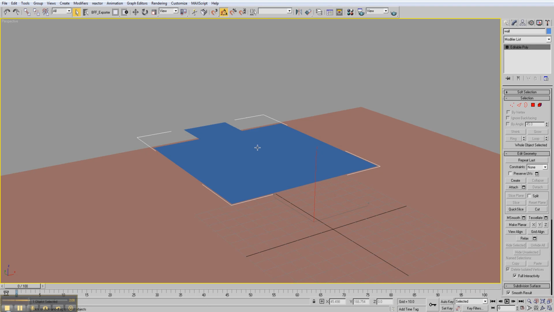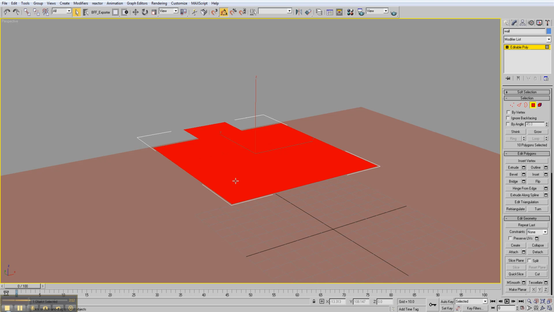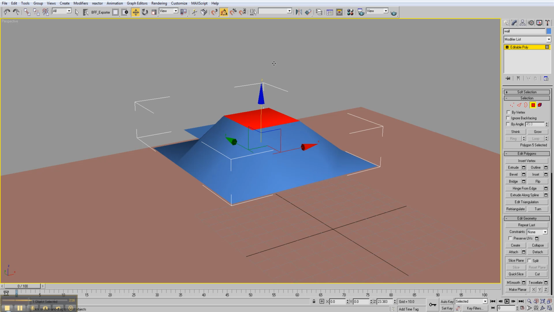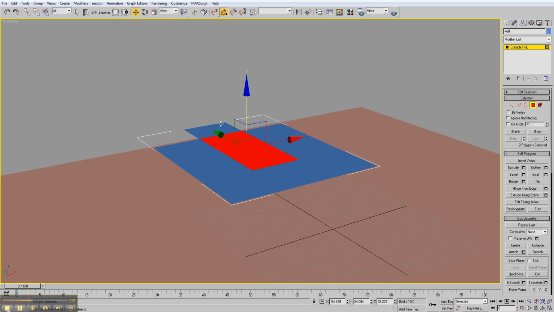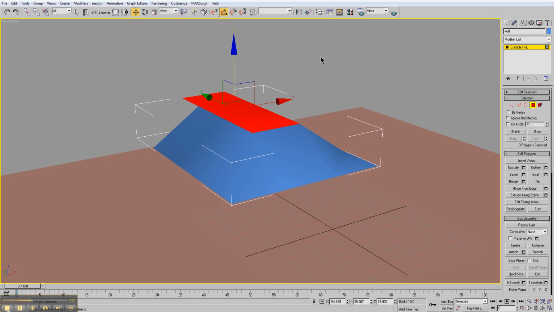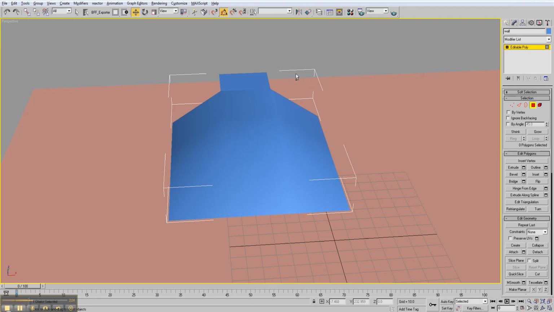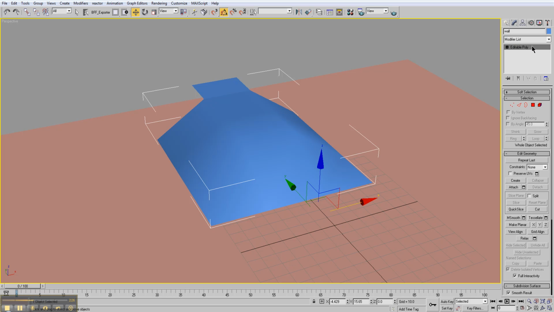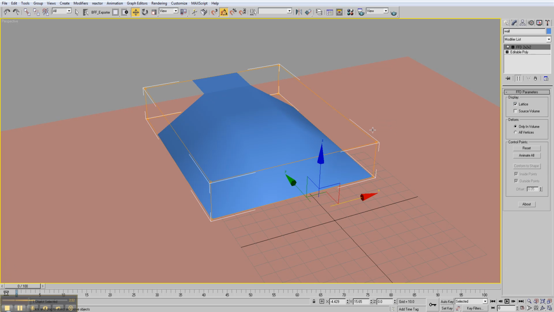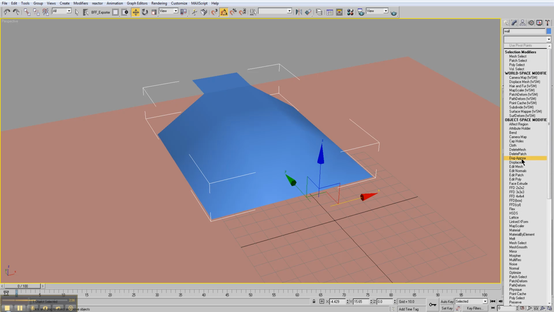Now, not everything you're going to want to texture is going to be flat all the time. So, for example, imagine if I had this piece like this, or these parts up higher. Well, it's important that you don't leave it that way. What you can do is use a 2 by 2 by 2 modifier. I've got that hotkeyed, but if you don't, it's up here in the modifier list.